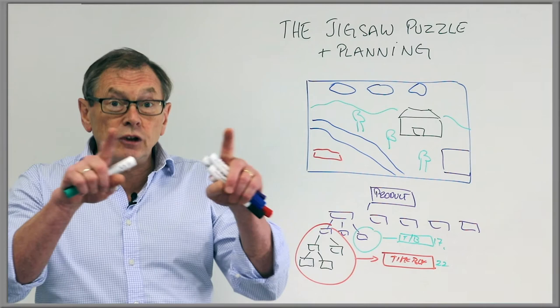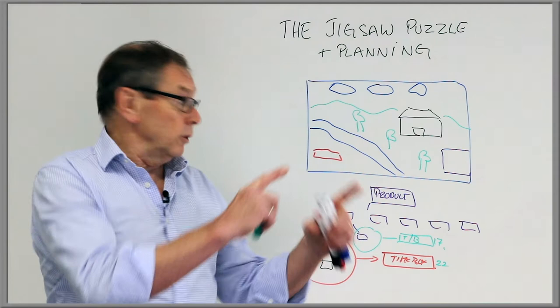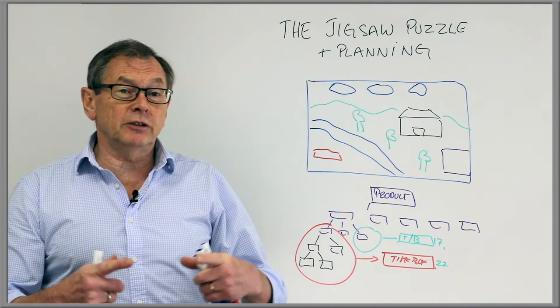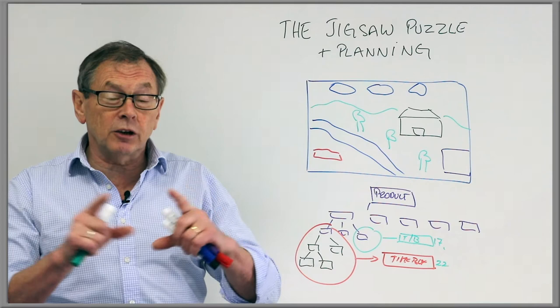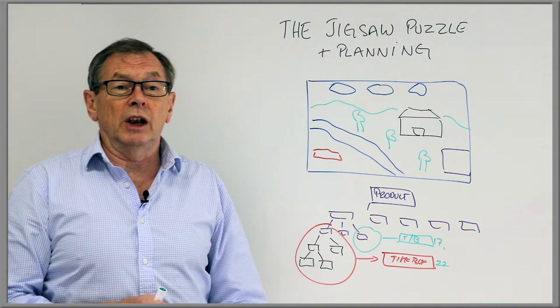Why? Because that border will connect to the border of the trees or the car park or the sky, and this allows you to connect the bigger pieces together. At least you've then got a framework of the picture. The should-haves are the next line in because they support the picture and give it a bit of strength, and then all the could-haves are the ones left inside.